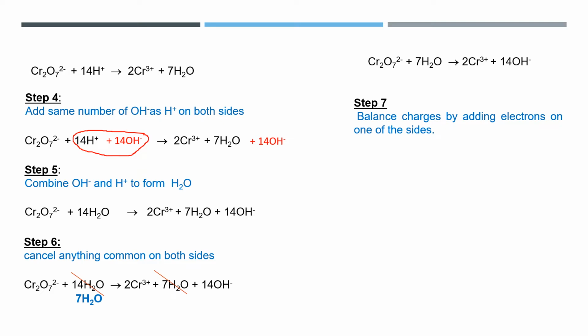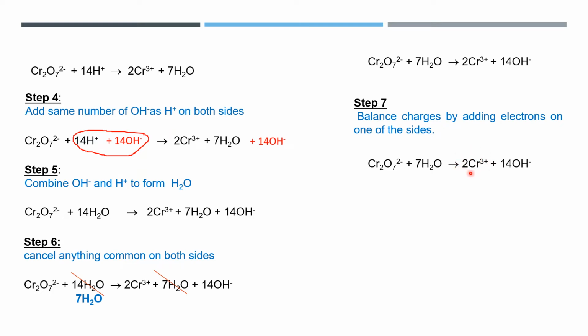Now let's look at our charges here. The dichromate ion, to charge. I hope you remember how you go about doing that. You look at the number in front times the charge. So 1 times minus 2 is a minus 2 charge. Water is having a 0 charge. So the total charge on the reactant is minus 2. Product side, we have 2 in front times 3. So 2 times 3 will be plus 6. We have a plus 6 charge here.